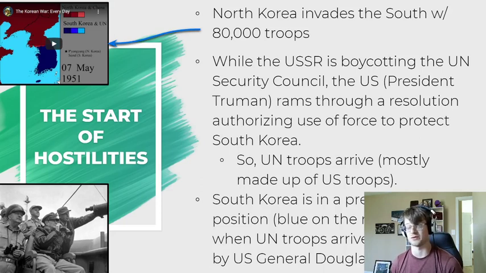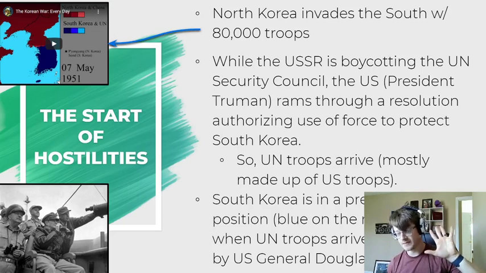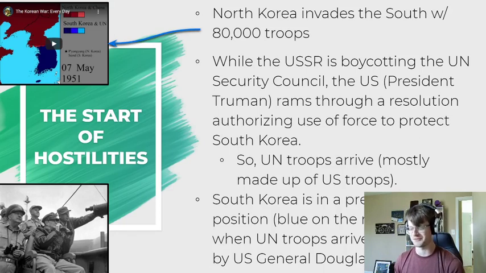The thing about the UN, though, that you need to know about with the Cold War is that the UN doesn't really do a lot in the Cold War. And the reason is because there's something on the UN called the Security Council. So the Security Council is the decision-making body for the UN, and it's made up of 5 members: the United States, Britain, France, the Soviet Union / Russia, and then also China. And China was kind of this oddball in there, and there were some issues happening with that, which we could get into, but they aren't important for this point.